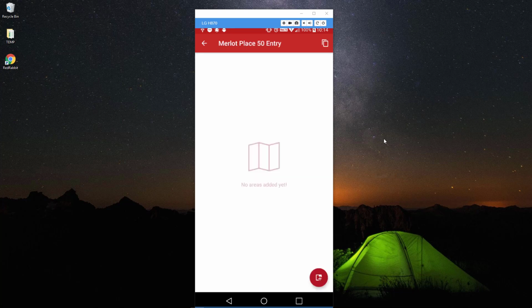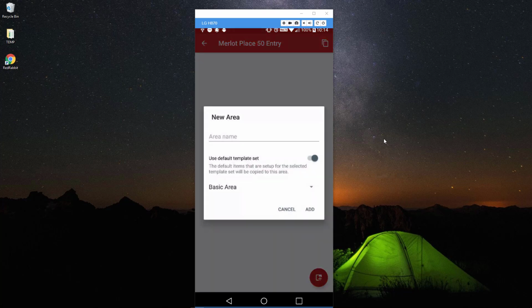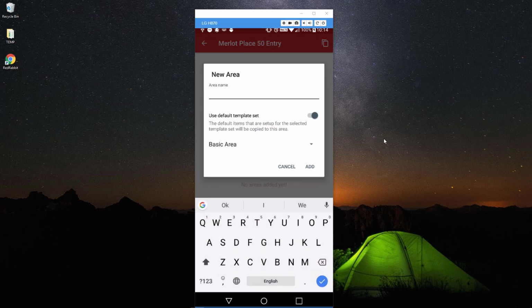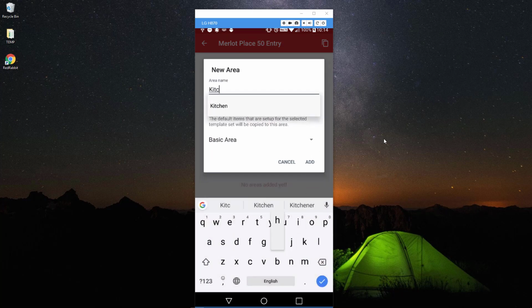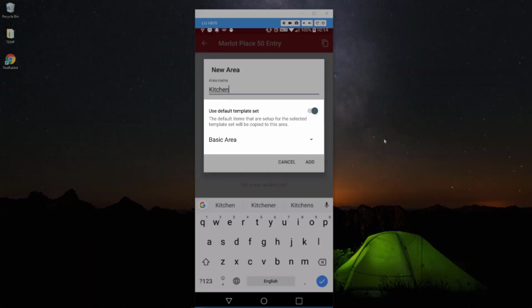What you'll notice, because this is the inspection where we selected Start Clean as the option when we allocated the inspection, there's no areas added to this inspection yet. However, to do it on the device is super simple, and all you need to do is tap on this plus icon at the bottom right hand corner, and then type in your area name. Then you can specify whether you want to select a default set of checks that you've set up on a company level to create those items for you. So you can switch that on or off.